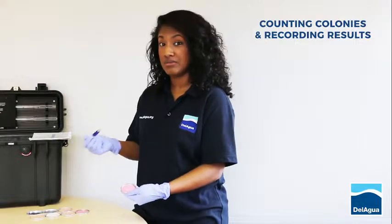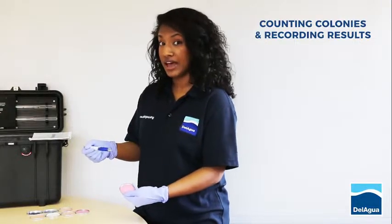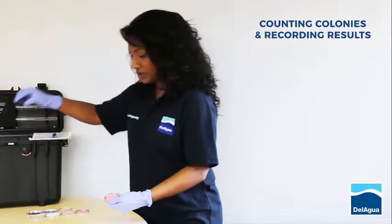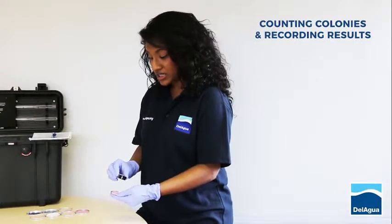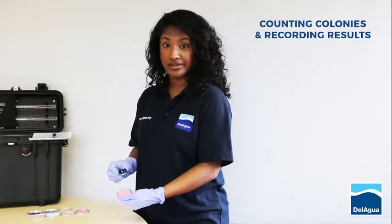Sometimes colonies can actually merge together, making it difficult to count. If this is the case, you could use the hand lens supplied with the kit and use this to zoom in and decipher how many have actually merged together.